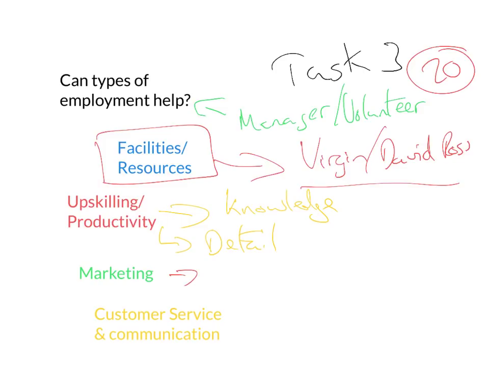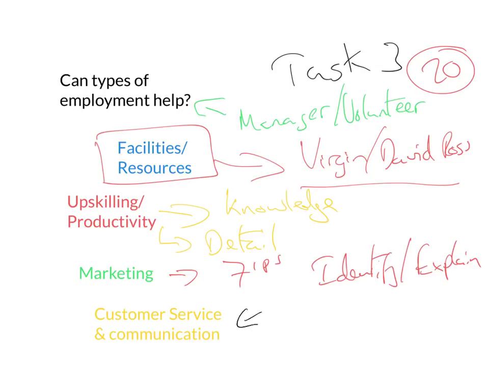Now, marketing, pretty simple. The 7 Ps. Think about those 7 Ps. How will that help your business grow? Put yourself in the shoes of the person who is trying to make those recommendations and grow that business. Think about identifying the 7 Ps. Remember, we want you to identify and explain. So you're going to have to give some definitions. You're going to have to expand on some of those theories, those ideas that we've talked about in lessons.